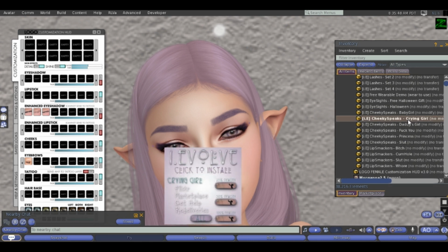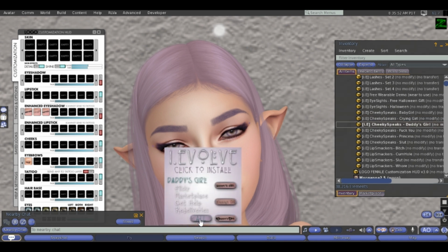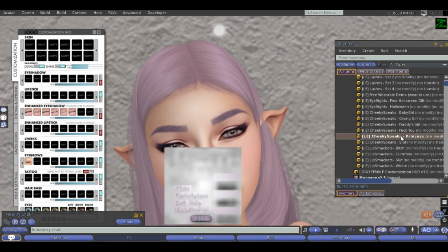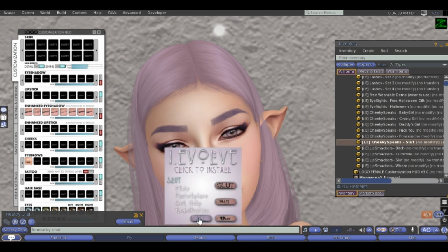I'm going to go ahead and, actually, let me detach that one. We'll go through real quick and install these so you can see. Some of them have foul language. Fair warning, if you don't like foul language, I'll leave that one for last, but it's coming up. So just be prepared for that, because you know some of us like to swear in Second Life. It just happens. It does. And last one.